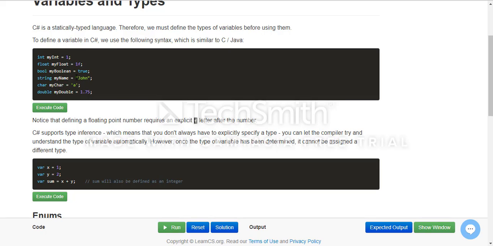So for this, you're going to name your variable, and then you can define it as something. So my name equals John. So anytime you call my name, it's actually going to hold the value of John. And a string is just multiple characters. Same with my char, that's going to hold the value of A. Again, you could change this.